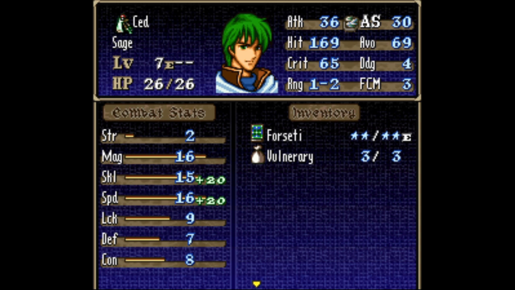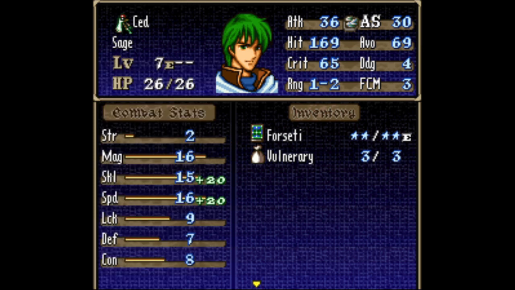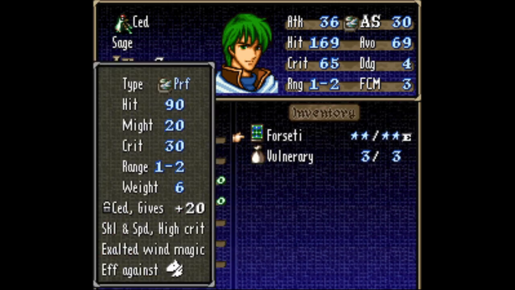So he has these bases with plus 20 skill and speed because of his tome, a preferential exalted tome. 90 hit, 20 might, 30 crit, 1-2 range, 6 weight. Gives plus 20 skill and speed, high critical hit rate, exalted wind tome, and effective against flyers. So if you're looking at this and saying, yeah, I can kind of understand why you can't recruit him, the Forsetti is mainly the reason. For one, it's unbreakable. It literally has no uses.